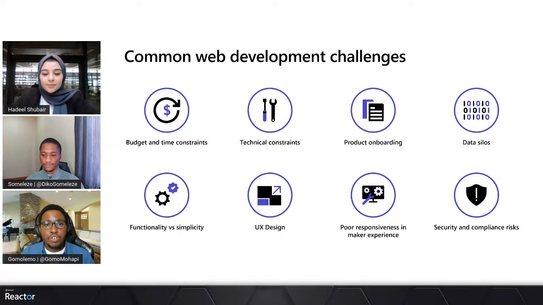Another one, which I think is very crucial, especially when you are exposing your data to external users, is the aspect of security. This is one where a lot of you might feel it is quite important when dealing with such a product. But with this, you can rest easy knowing that you'll be securely collecting and sharing business data with site visitors using Microsoft Dataverse, which is a smart, secure and scalable low-code data platform that is the backbone, really, of the entire Power Platform. And Power Pages runs on Microsoft Azure and connects with the Dataverse to provide critical security for your websites.